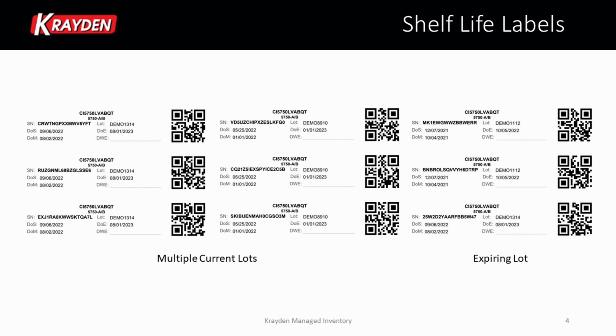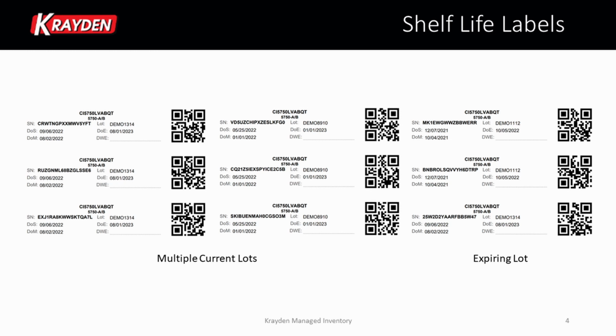For products that also utilize shelf life and track a shelf life or expiration, an additional label is issued per each unit, which again contains a unique serial number, the lot, the date of shipment, date of expiration, and the date of manufacture. This allows for a person checking out material to quickly identify what the oldest stock available is and allows the app to confirm and validate the particular stock as it is being checked out so that they do first in, first out methodology correctly. Tracking shelf life does require an additional step during the checkout phase.